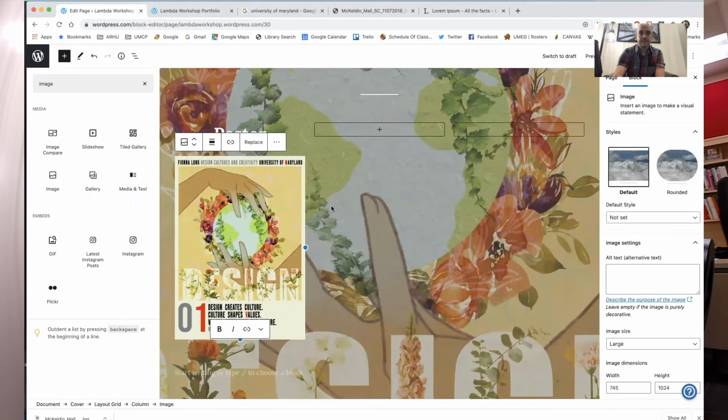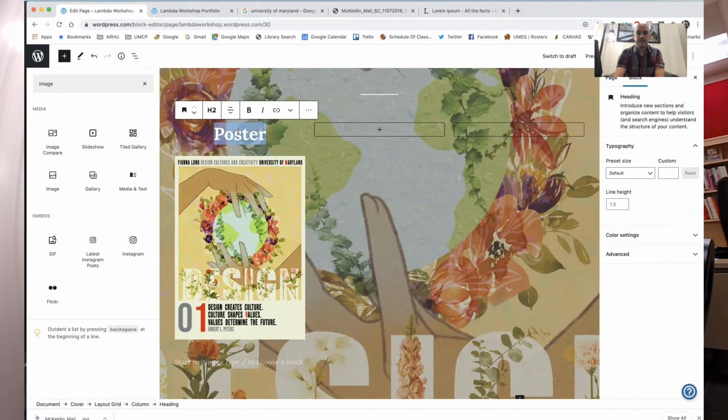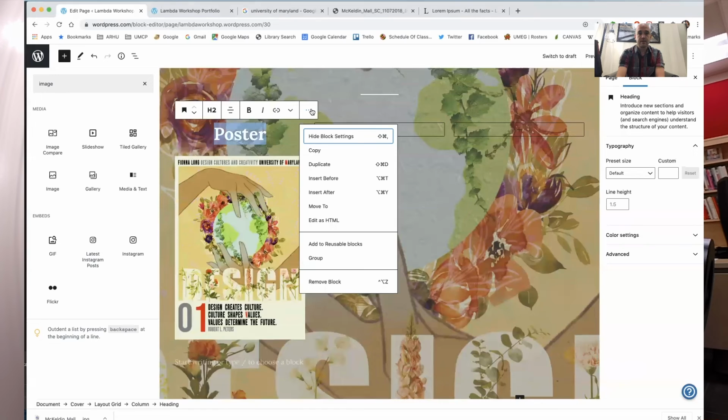Great. Okay, so that's what I've got so far. And now what I want to do is create a link to the poster page itself for when people click on either the word poster or the poster itself. I want to go to that particular page. And so I can link in the URL and open it in a new tab.